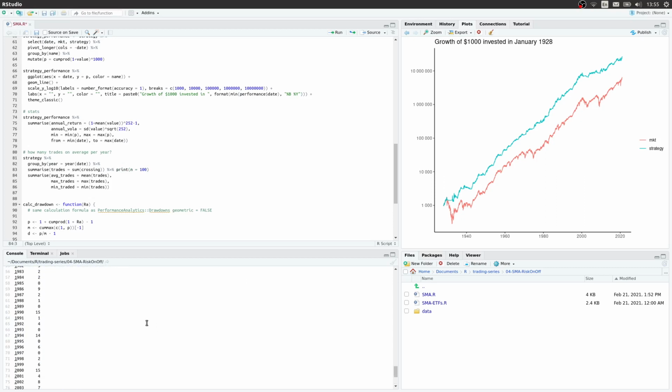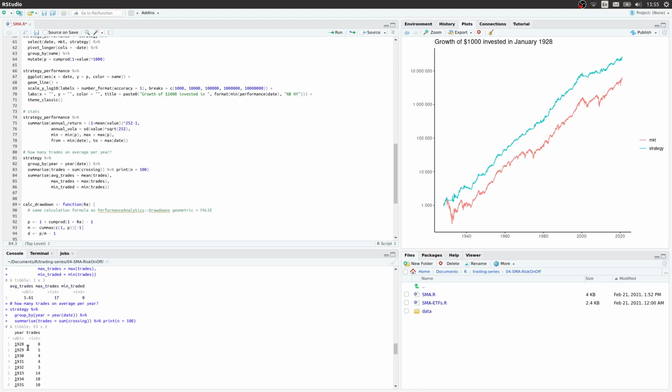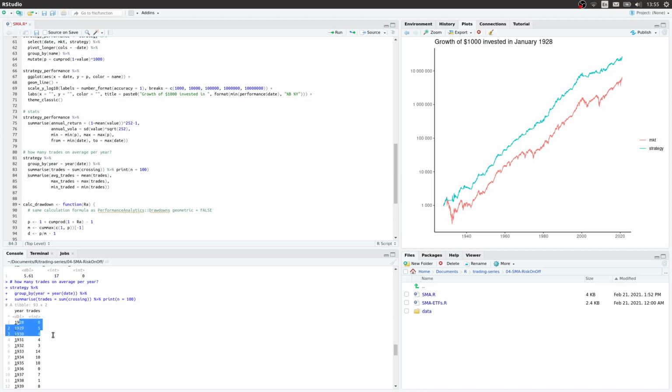So basically you see here, there are years with 5 or 4 rotations, there are more volatile markets, 33, 34, 35, where we have 14 or 10, and most recently again it was something between 0 and 11 trades you had to do.